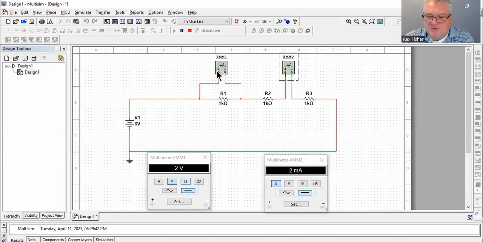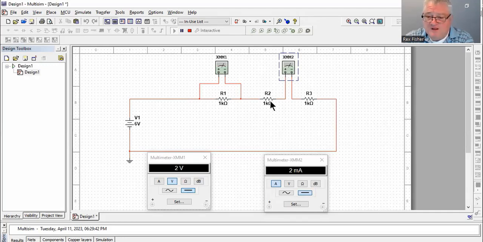And this meter is measuring 2 volts. That means this side is 6 volts, right? We knew that because compared to 0, the top of the battery is 6 volts. This wire is 6 volts, and this wire is 2 volts less. We're measuring the 2 volts difference between those 2 wires. That means this wire is at 4 volts because 6 minus 2 is 4 volts.